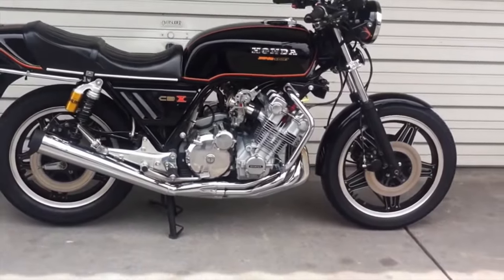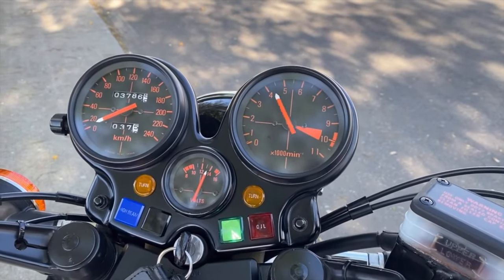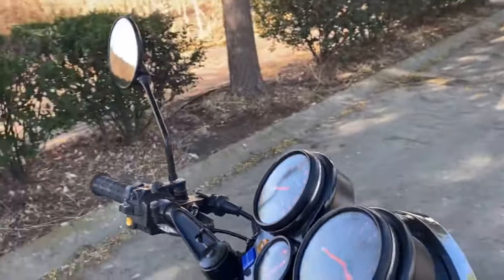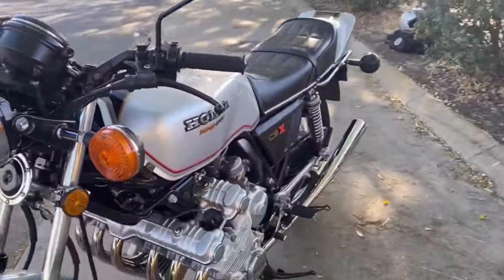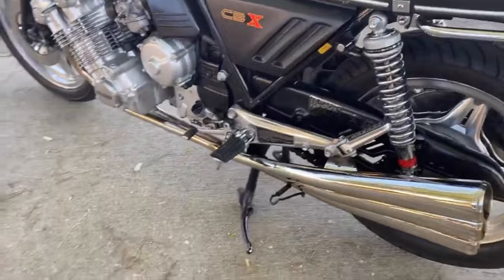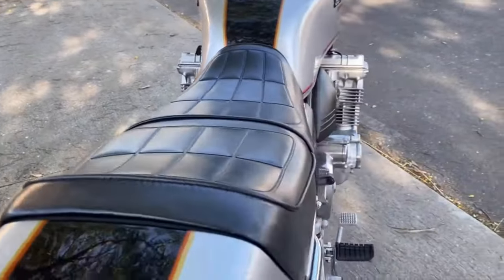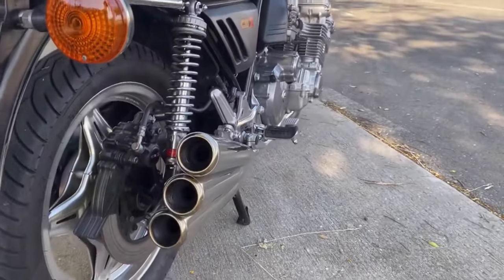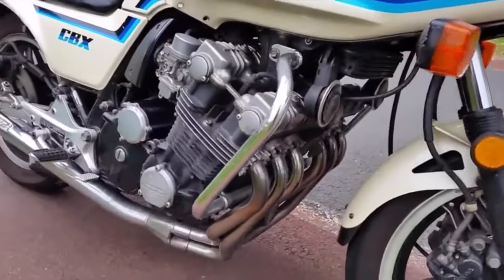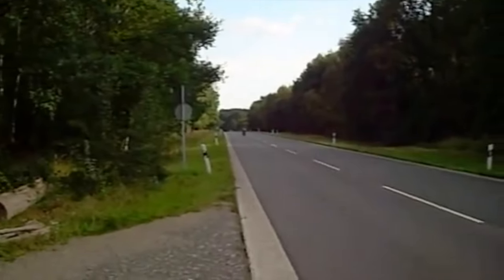They used the engine as a stressed member in the frame, in that Pantah manner familiar to classic fans. And although wide, Honda had done a good job keeping the machine down to a reasonable level so it wasn't actually that much wider than a typical four-cylinder bike. It was heavier of course, tipping the scales at 270 kilos wet. Performance was impressive — the machine could top 140 miles an hour — and fuel consumption wasn't too bad either. Even better, the chassis actually worked pretty well too, so whilst it looked massive it cornered surprisingly well. But the machine was very expensive, so sales were always somewhat limited, especially when Honda released their CB 900F the following year, which outsold the CBX by more than two to one, offering very similar performance in a much simpler, lighter package. So in 1981 they redefined the bike as a sports tourer, offering a vast and very effective fairing and a mildly detuned engine. That was the end of the line for the CBX and it was discontinued in 1982.